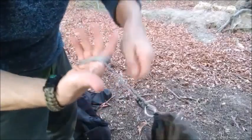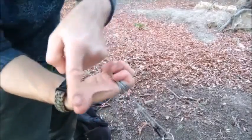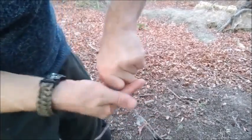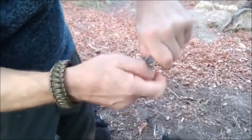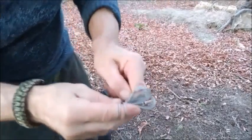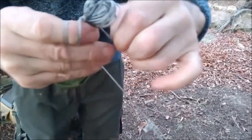I just do mine around my palm. You can do your thumb to little finger. I don't see it matters at all. I'm only making a hank. You know, a lot of people make a big deal out of stuff like this, and I wish they wouldn't. They make it difficult for the newbies.